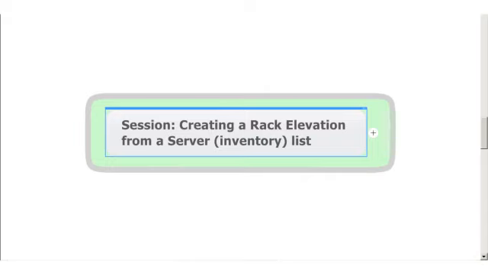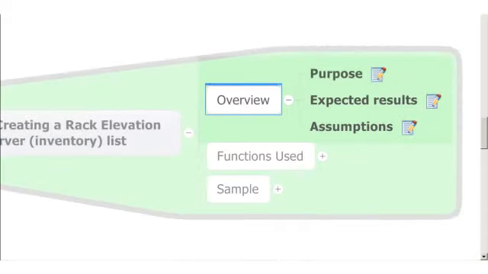So, we'll go over why we're doing this. The purpose for creating rack elevations is so we can get a visual representation of our data, which is in a list format within Excel, but show it from a side-by-side rack view and row view. As an expected result, we want to see a picture of that. So not only will we see the list, we actually see a visual representation so we know how much room we have left in a rack, and how much we are taking up in that rack.